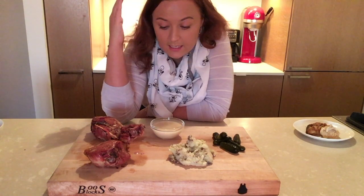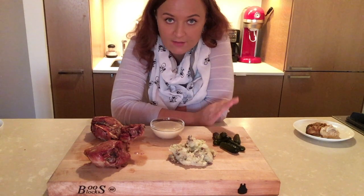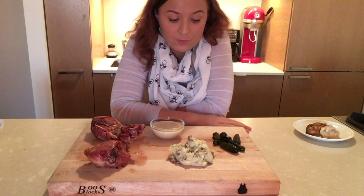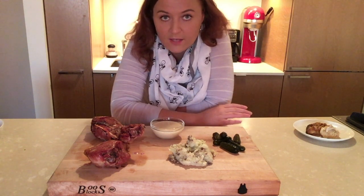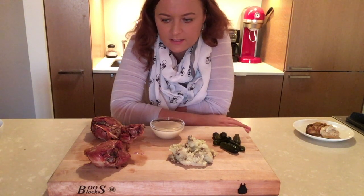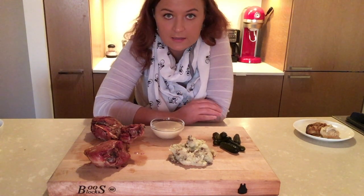Alright everyone, it has been an hour. Everything is out of the oven. An hour is nothing in terms of Thanksgiving time frame. And mind you, pretty much everything apart from the mash just went in one oven at 400 degrees for 30-45 minutes and just plated it, and had to make a gravy, had to make a mash separately. But let's give it a taste and see how it is.